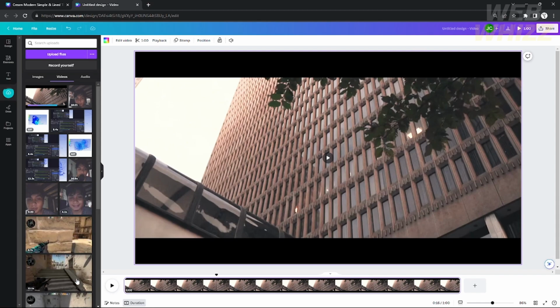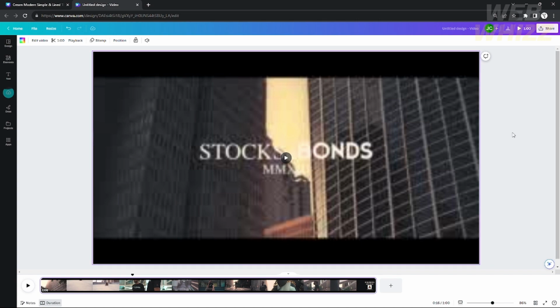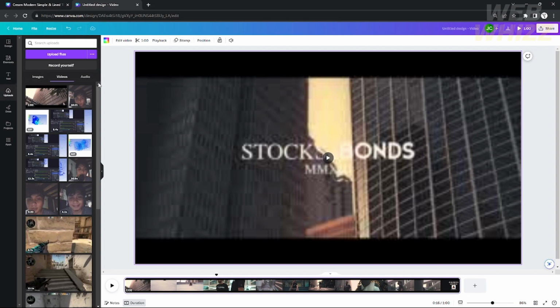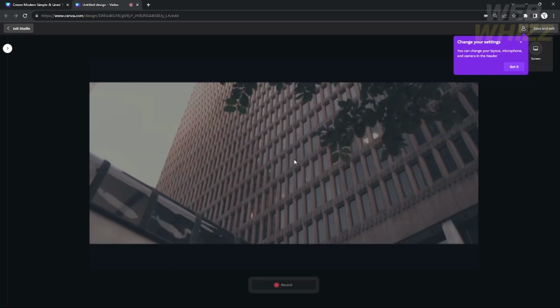So now there are three ways to have a voiceover on your video or on your presentation in Canva. The first one is by clicking the upload button right here on the left side. After you click it, you will see images, videos, and audios. Click on audios. Right here, you can record yourself or you can upload an external recording file. As you can see, I already have my recordings right here. You can just insert one of your recording files and drag it onto the video.